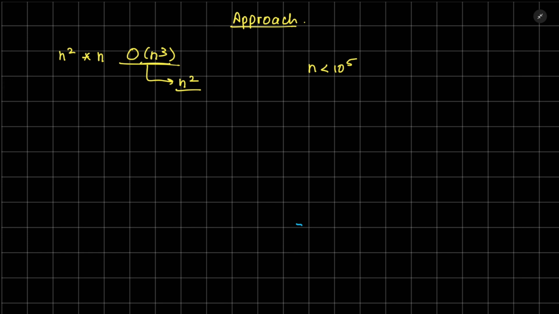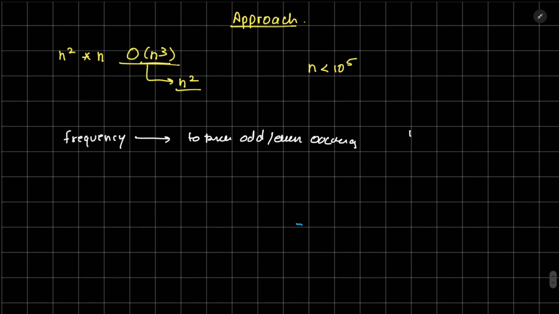So now what we can think of is that we need the count, or we can say we need the frequency of the characters. Why frequency? Frequency to know odd or even occurrences. If we don't know the frequency, then we cannot determine which letter is occurring an odd number of times or an even number of times. So we will kind of need to use a map here. Also, one key thing to notice here is that the string we are given contains only letters from small a to small j. So these are only 10 letters.